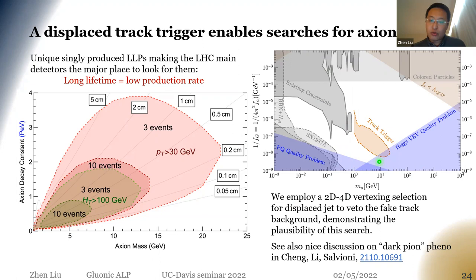I would also like to mention the nice work done in the Davis group by Xinjia, Lin Feng, and Anil et al. on the theory of dark pions and the nice phenomenology discussion in there. It's a different theory setup, but it echoes our interesting phenomenology. This signal is really hard, so we are pushing the limit of the observation.